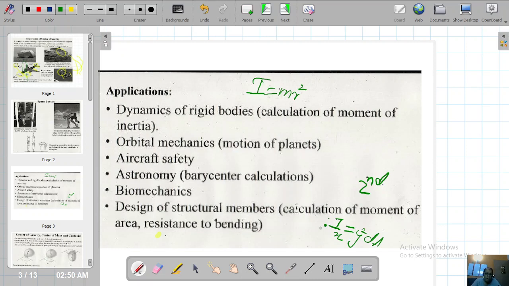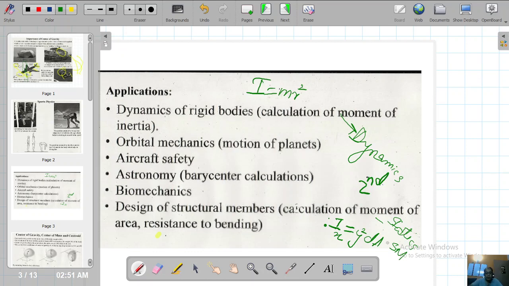So these are very close terms that we use a lot in mechanical engineering. Whenever we are concerned with dynamics, we will be using moment of inertia, and for statics and solid mechanics, we'll be using this term, the moment of area, second moment of area, a lot. So let's go to the next slide.